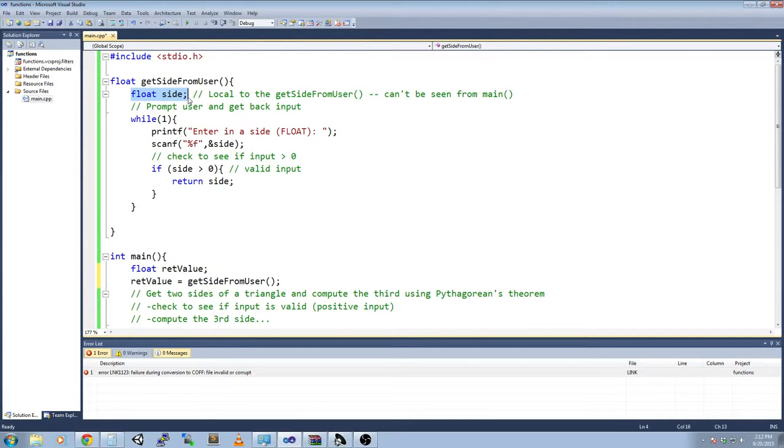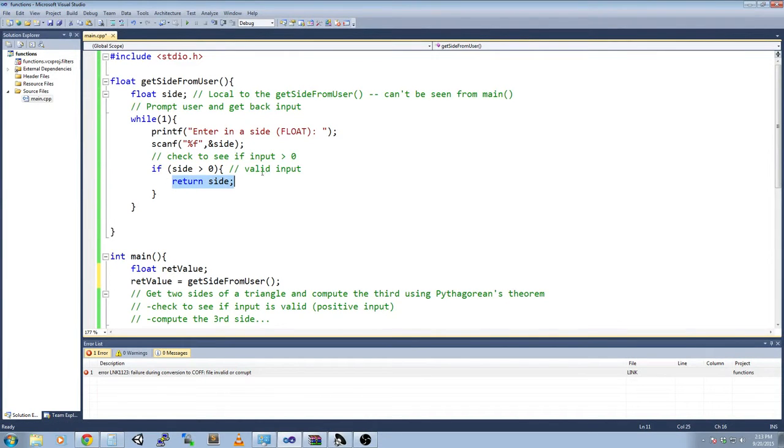It comes up, declares a side variable, prompts the user, enters a while loop, prompts the user, gets the input, checks to see if it's legit. If it's not legit, then it's not going to run the return code, right? So it'll get out of this bracket here and then just keep looping.